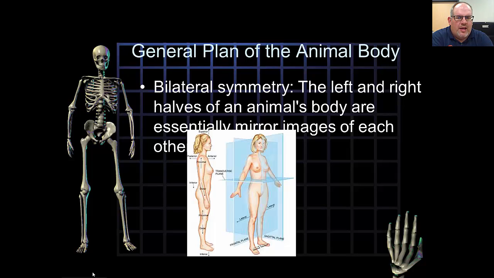But most animals, well, all animals and all people actually have equal symmetry on each side of the body. So there's equal halves. It's very important to know that you should have one arm here on your right side and one arm on your left side. While there's only one nose on your face, it is symmetrical. You have two nostrils. You have two eyes. You can even split your mouth. You only have one mouth, but there's equal sides between right and left, and it's very important to look at that symmetry. A lot of times this is how we know if there's something right or wrong with the animal.